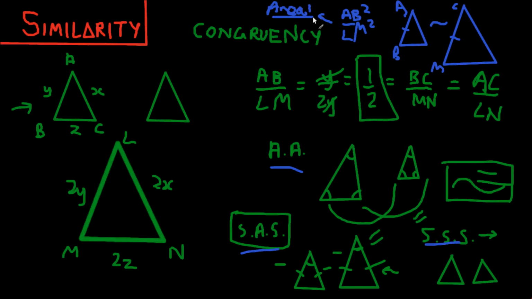Okay, so this will be true for any of the sides. I've taken AB over here. Say I name this C and I take AC. Say I name this N over here and I take LN. I square AC and LN, take their ratios. That too will equal the ratio between the two areas of the triangles. And the same thing, if you reverse it, say I take LM squared upon AB squared, then I'm going to get the opposite. I'm going to get area of second triangle upon area of first triangle.